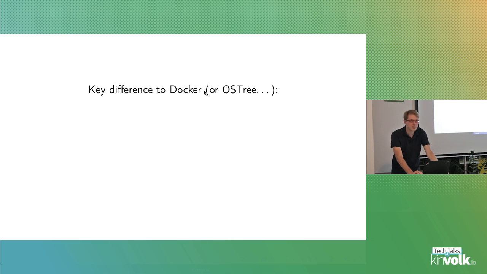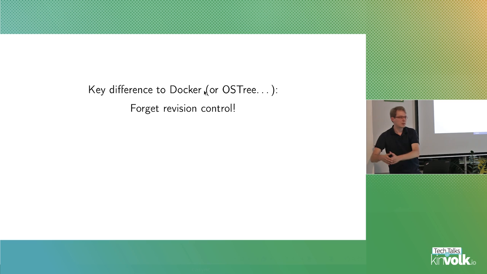One more key difference that I really want to put the emphasis on is: forget revision control. I don't think that revision control should ever be part of image delivery. Docker, for example, kind of employs it: they have the tarball and then the delta tarball and the delta tarball and the delta tarball. To actually deploy an image on some system, you have to download all those tarballs. Because people hate that, they flatten things, and then the Docker model goes out of the window. But the key difference here is there is no revision control, because revision control has no place on the deployed device. Revision control is a tool for the developer and not for deployment. So casync won't do that for you. It will find things automatically and doesn't care if there's any kind of historical relationship.